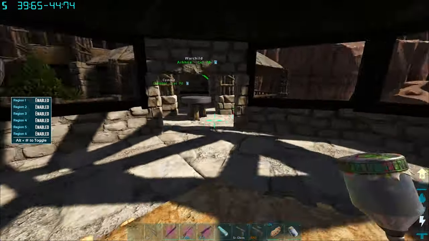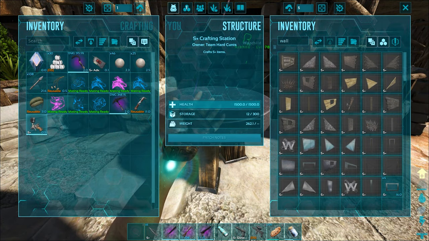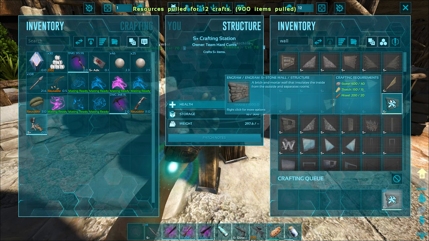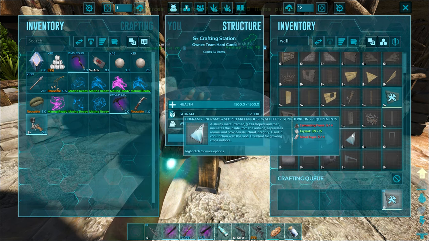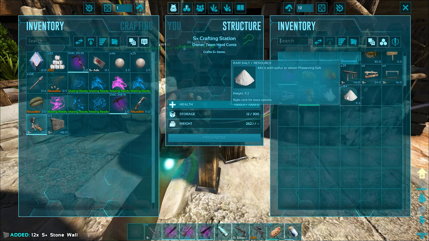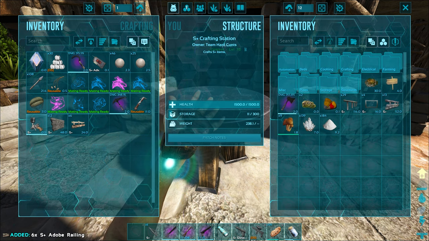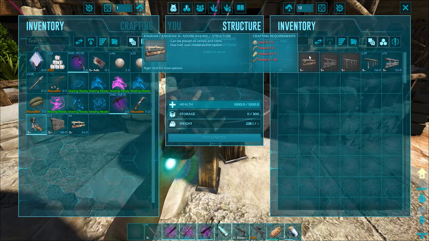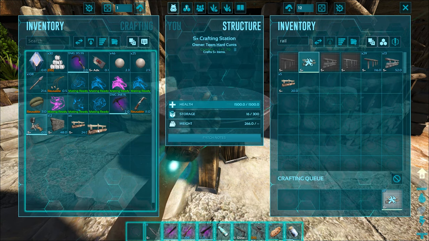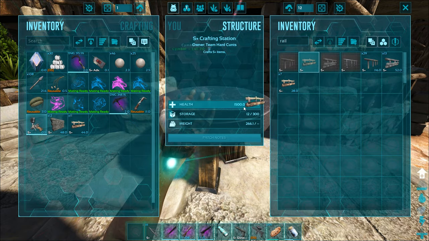Okay, so we're going to need some walls. Let's grab some walls. We're going to go stone. Let's grab 12. All right, let's get them. And I think we should have the... We're going to go adobe. Let's get some more railings. We're going to go adobe on the inside, definitely. I think that just adds to the aesthetic of the build.